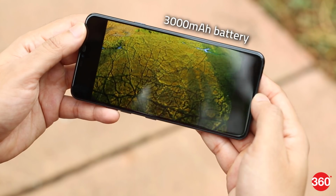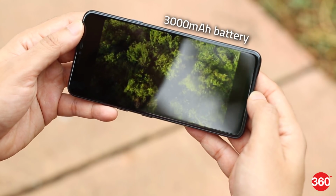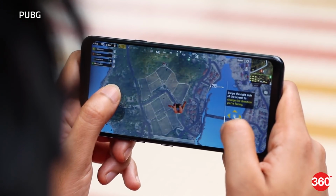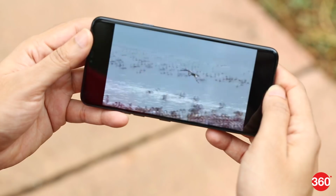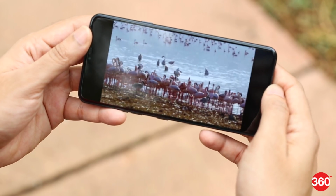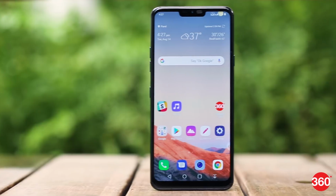The 3000 mAh battery easily lasts an entire workday, but getting a complete day's worth of use is a bit challenging, especially if you game a lot. Our internal battery test ran for about 11 hours and 48 minutes, which is just slightly above average. There's Qualcomm's Quick Charge 3.0 fast charging support, which charges the phone up to about 42% in about half an hour. However, charging the phone completely still takes a little under 2 hours.